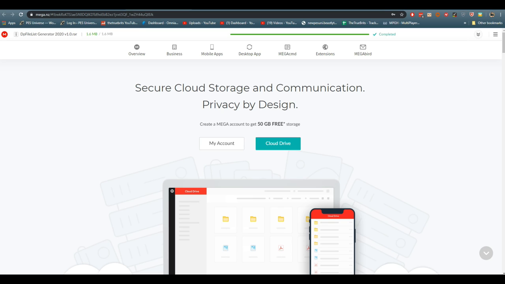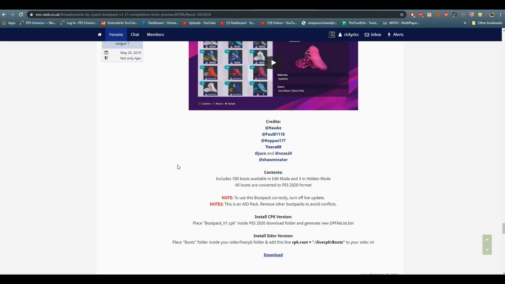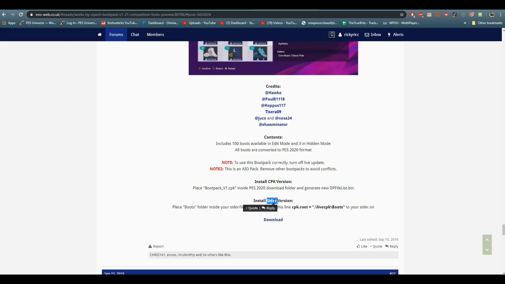We're going to go ahead now and just download a boot pack to show you guys it works and everything else. So here it is by Ziek. He's got a version 1. It looks pretty tasty. Got some nice boots in there. Adidas, Nike, etc. There is a Cider version as well, so you could use that. I would say this much. If you have the option of using Cider or FileList generator, Cider is the way to go. Because you will use Cider with a lot more things, such as the servers for stadiums, kit server, etc. It just works well. But for the sake of this video, we're going to use the CPK one.